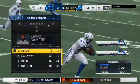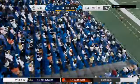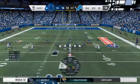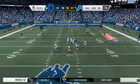And that route takes some fortitude from the guy running it because he knows he's going through the briar patch, as I like to call it, right? He's trying to work his way through all that traffic, and people wanting to put a little contact on him. Really well done.